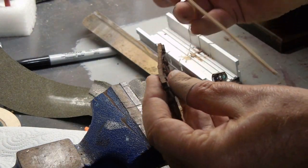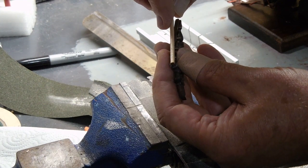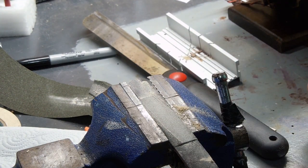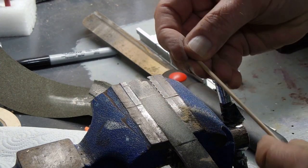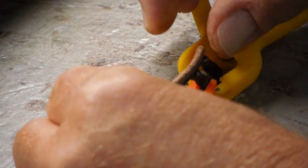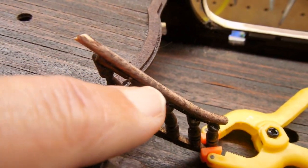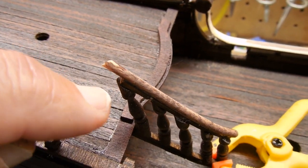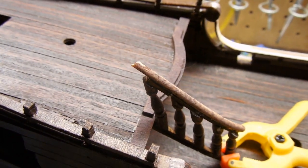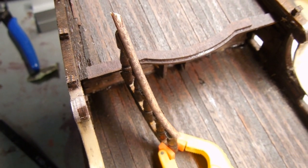Much easier to work with. I have gone to a smaller piece of dowel rod, and I'm going to have to bend it - but I can soak it and use the plank bender to put that little curve to it. All I'm doing is using a little sanding block here and sanding the underside flat. I've got this bent the way I want - hopefully it has the right curvature. I'll do some more stain work on it - it gives me a nicer finish. I left this longer so I can trim it to match up to the rail that goes across there. And I did get a nice curvature to it, so I'm happy with that idea.